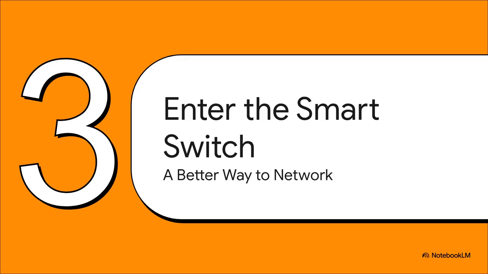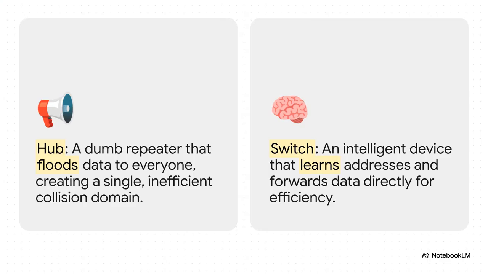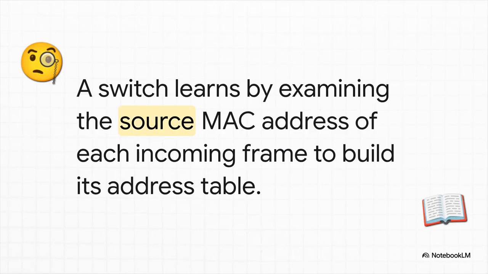Yeah, so obviously that system just wasn't going to work as networks got bigger and faster. A better way was desperately needed, and that's where the hero of our story comes in, the modern network switch. And this, right here, just nails the difference. A hub is a town crier, shouting everything to everyone. A switch is an intelligent mail sorter. It learns where every device lives, and instead of shouting, it creates a direct, private path for the conversation to happen. And how it learns is actually kind of brilliant in its simplicity. Whenever any device sends out a message, the switch just quietly takes a look at the source MAC address in that frame's header, and then it makes a little note to itself.